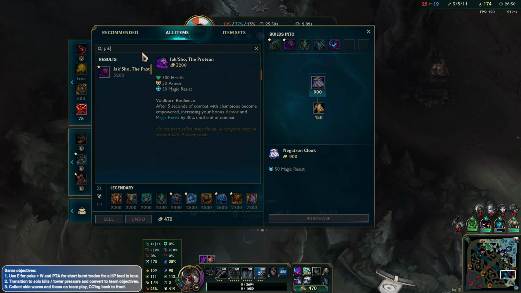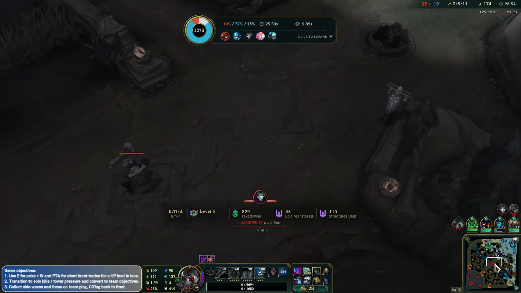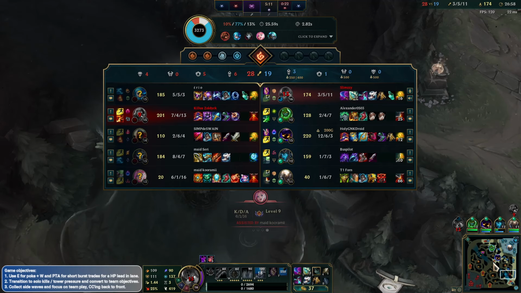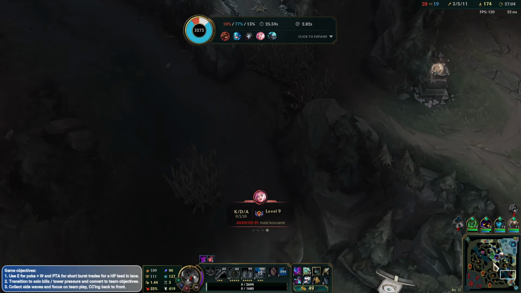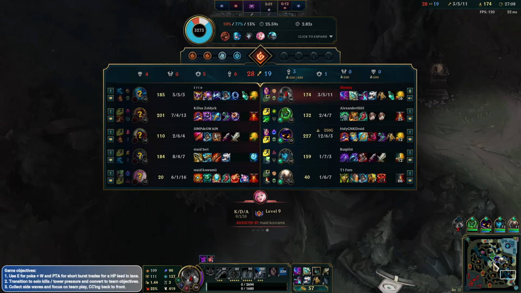We can get something like Jak'Sho to make sure we're nice and tanky now. Definitely getting the magic resistance first and going from there. But hopefully you guys are enjoying the build. As long as we play around Vega, definitely winnable. Although they do have the Infernal Drake now, which makes things a little bit rough. A little bit rough indeed.